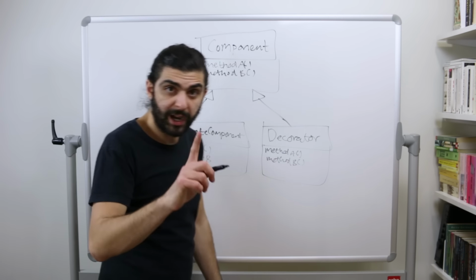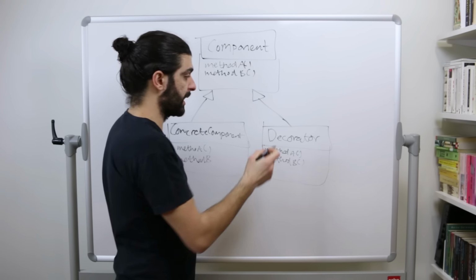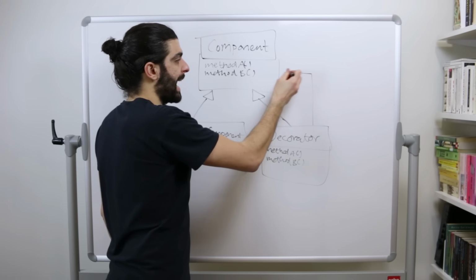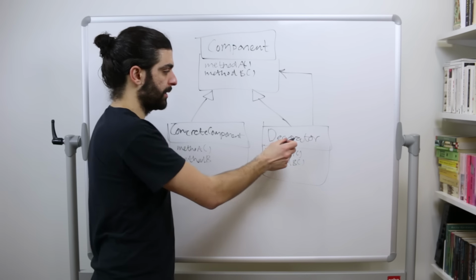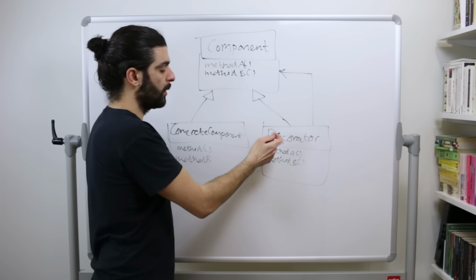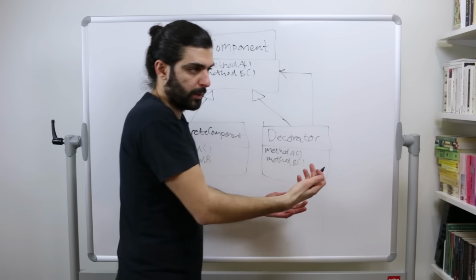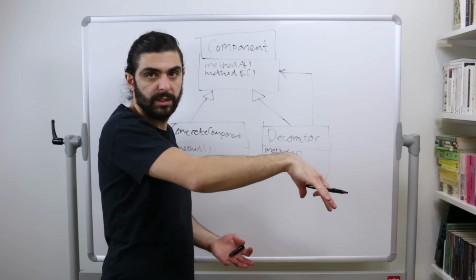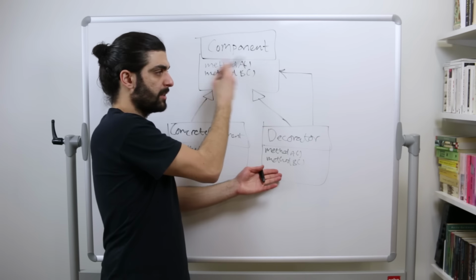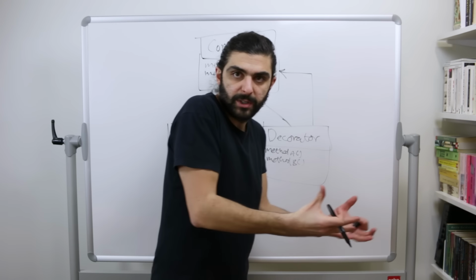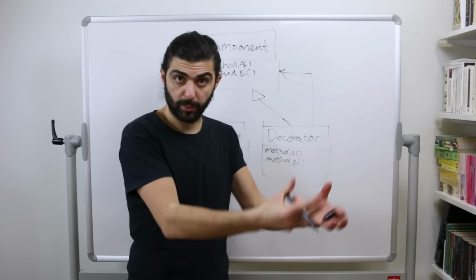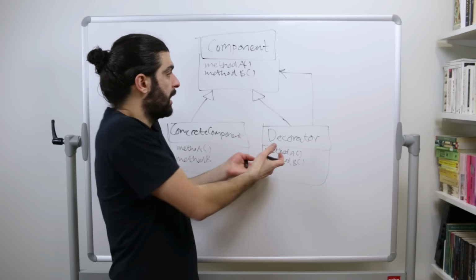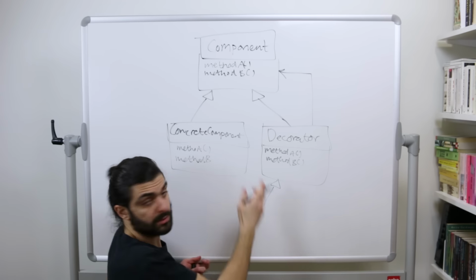Depends on your scenario. But because it's the decorator pattern that we're looking at, the decorator not only is a component, it also has a component. So the decorator is a component, but it also has another component. So when you instantiate the decorator, you provide it a component. So the decorator behaves as a component, but also has a reference to another concrete component. And that component could be another decorator because a decorator is a component.